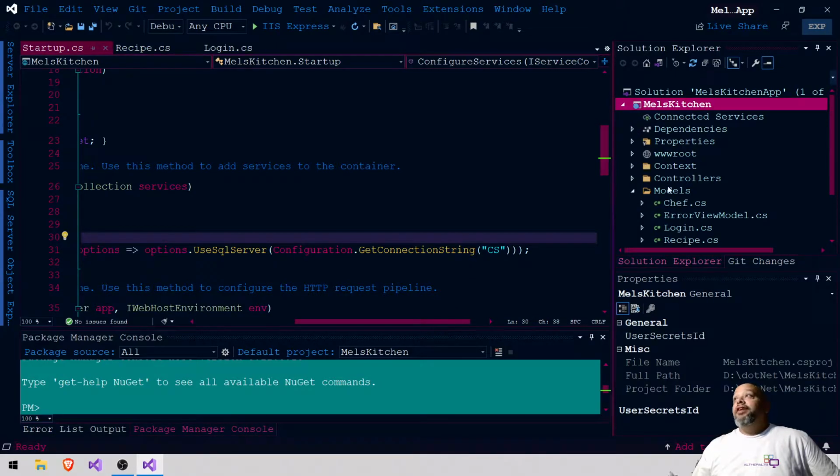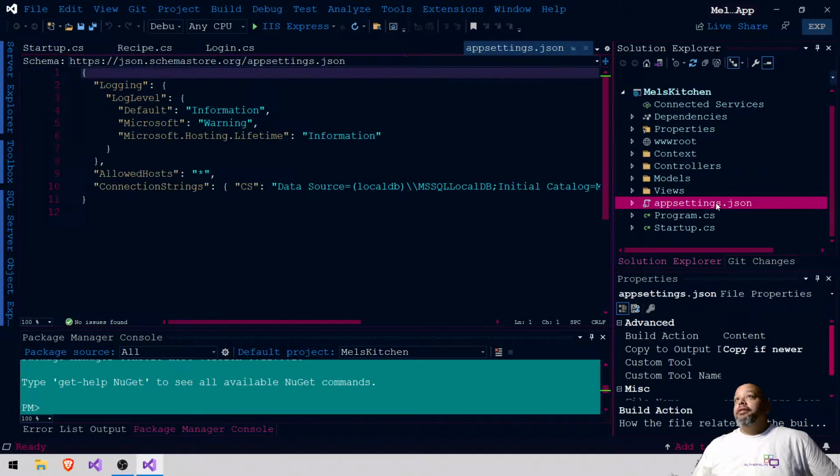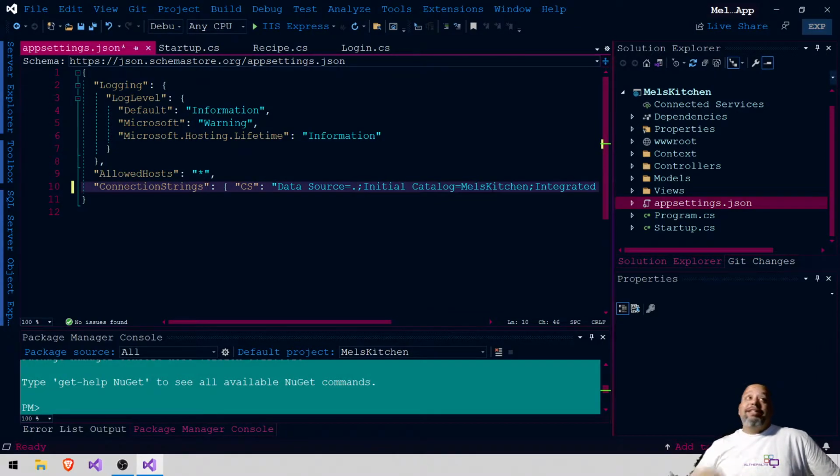But one thing I forgot is on the app settings. We don't want to use this part right here, up to right here. You just press the dot. You want a dot. That's your local one. That's the first one that SQL Server makes. So when you actually try to start creating this database, you ain't gonna see it. So let's Control S that.